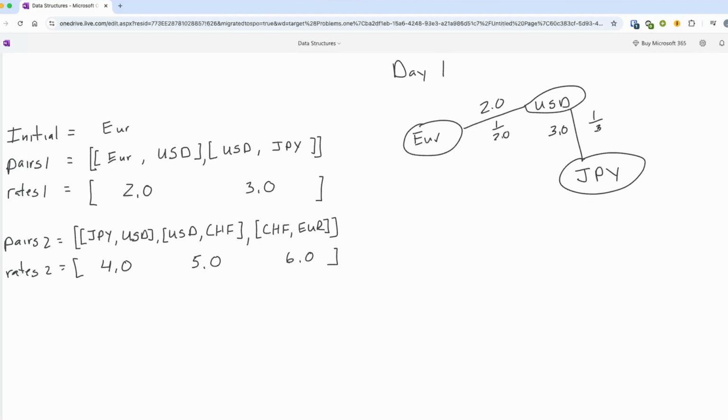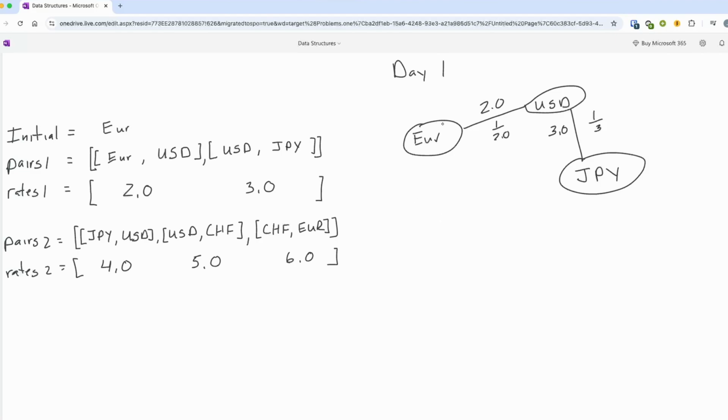You might be thinking, well, should we actually convert? Maybe it's best to keep our money as euro the first day. Then on the second day, we'll have some sort of opportunity to convert that euro to something greater that we can get by converting today. So there's a lot of possibilities that we have to try out. And something that we should consider is that maybe we should really look at all our options.